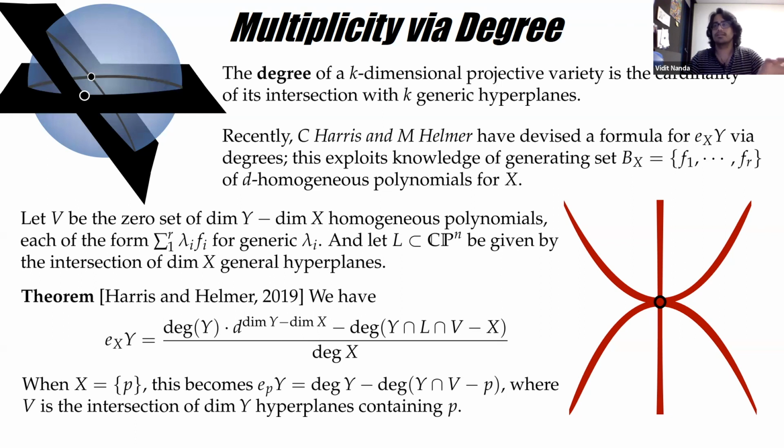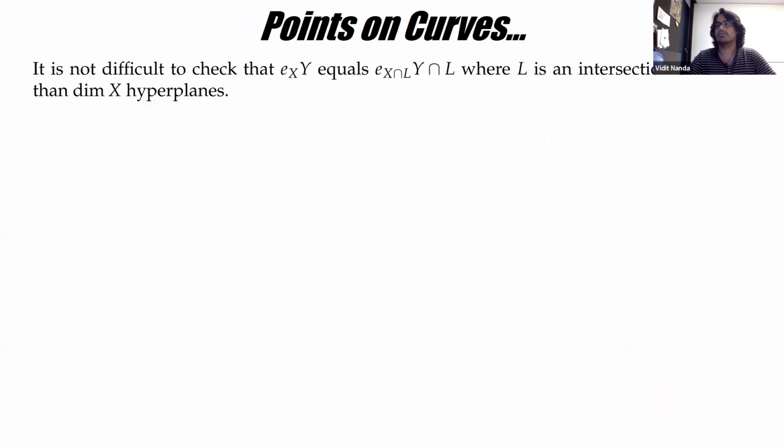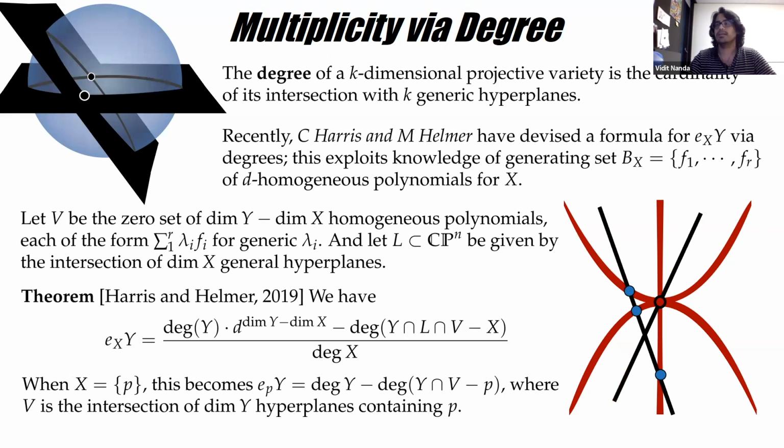a much nicer thing. And let's go to the picture on the right. So you take the point P, that's the central point, and then there's this variety Y sitting around it, intersect with a hyperplane that misses P, like just a generic hyperplane, that's 3. Intersect with a hyperplane that passes through P, and that contains 1 point. And so this EPY is just 3 here. So you take the number of blue points, take the number of red points if you see any, and then subtract 1 from that. So here you just get 3.